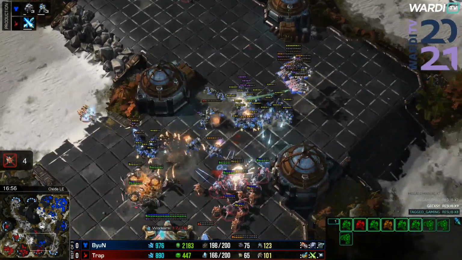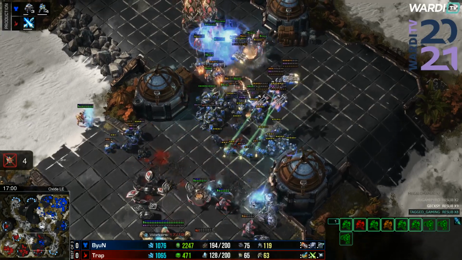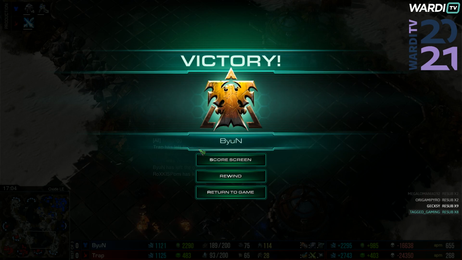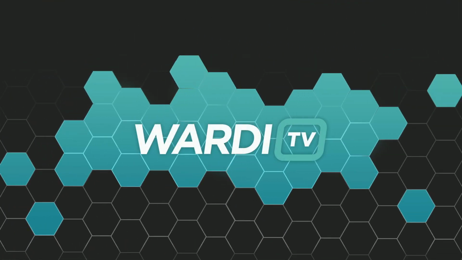He is going to come in from two sides at the same time, but the Disruptors are all on their own. The ones that are firing already shut down. This was not synced up well at all from Trap. And he comes in from the top way too late. The bottom side army's already gone, and ByuN is going to open with the 1-0 lead here today.